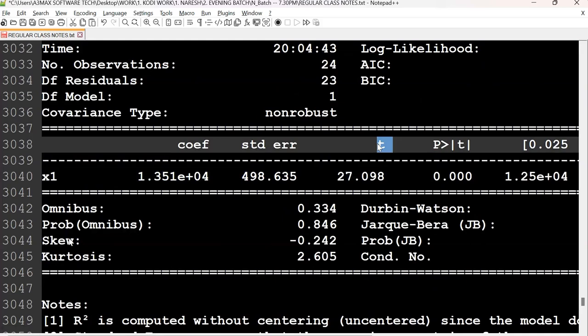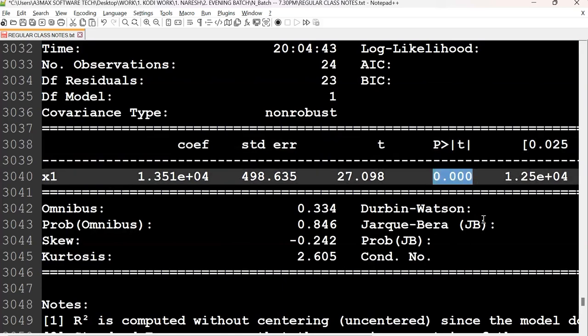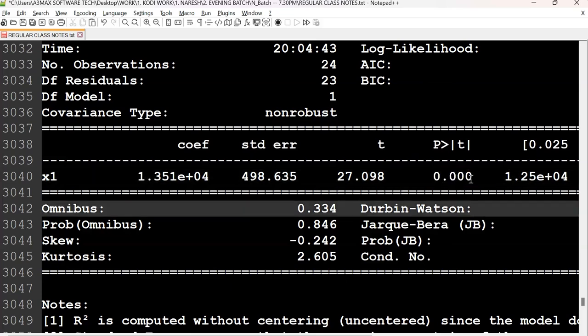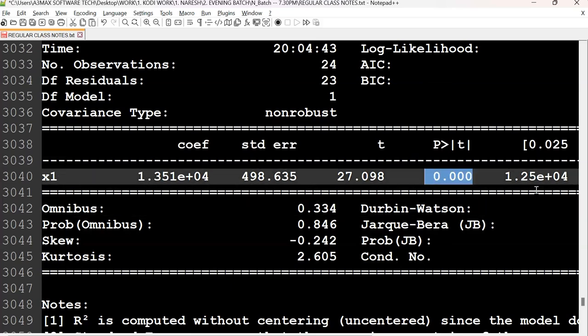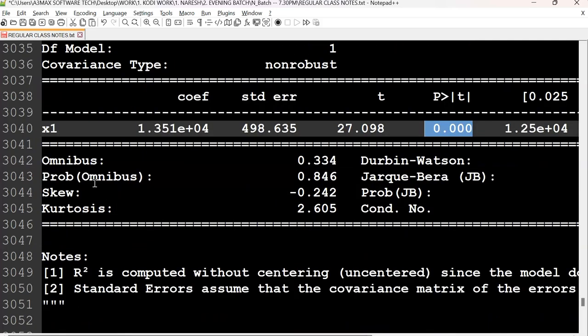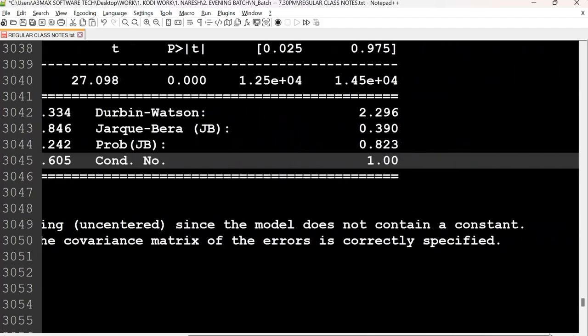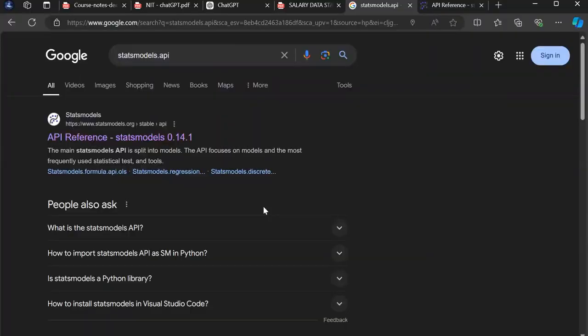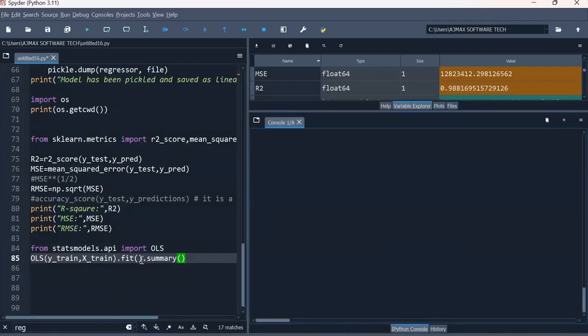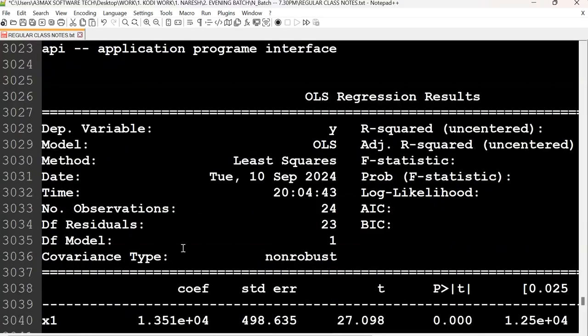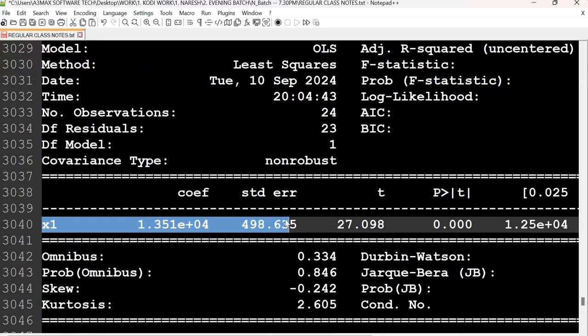It is a sample because the data set is a sample. So here, what p-value did I get? Do you see the model generates some value? The model generates 0, so that means it is a good model. Guys, are you getting my point? Here, if you see the skewness, kurtosis, R square is computed, since the model is the best model. Okay. So guys, I hope you're clear what is meant by OLS. Now in the upcoming class, whenever we build multiple linear regressions, can I get multiple variables or not?